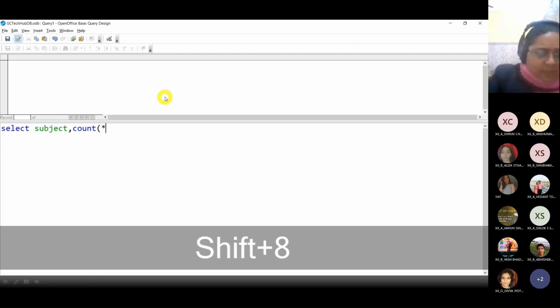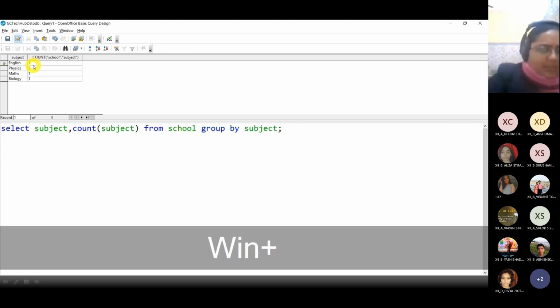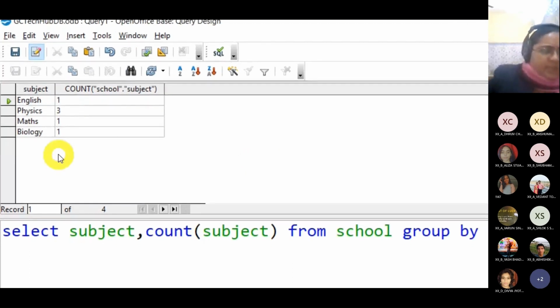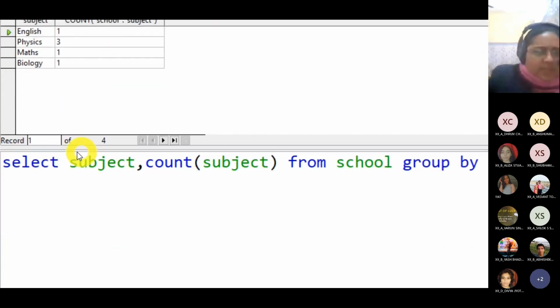Here I'm going to use asterisk. Okay. I forgot to use the group by subject. And now you can see the number of teachers teaching each subject. English 1, physics 3 teachers are there, math 1 and biology 1.